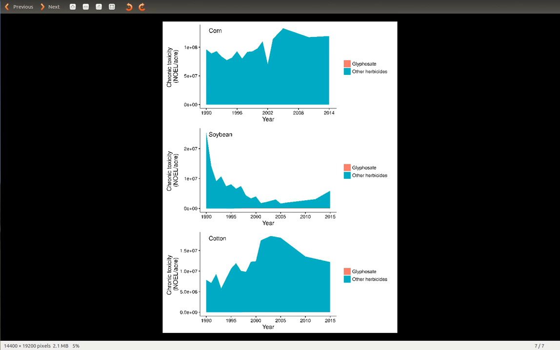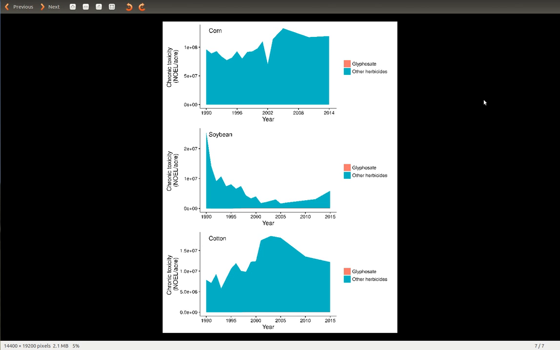Now, when I posted it to Twitter, I got a couple of questions asking, well, why can't I see the red bar, which is supposed to denote glyphosate? And it turns out the red bar actually is in these figures, but Twitter won't display it at high enough resolution to actually show the red bars. So I created this video just to show you that yes, there is glyphosate in these figures.